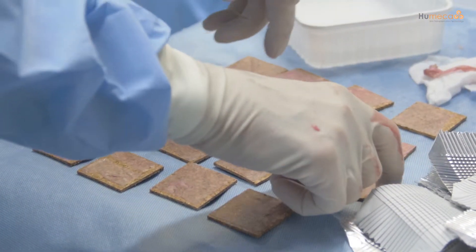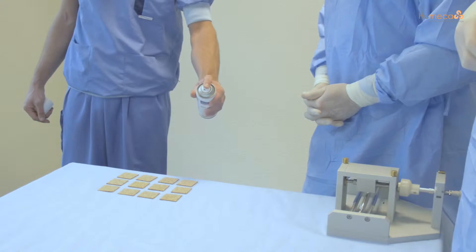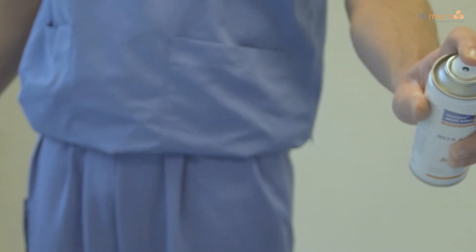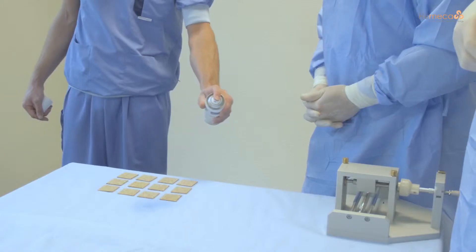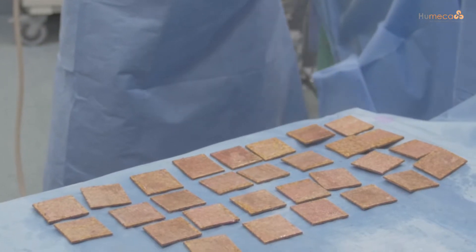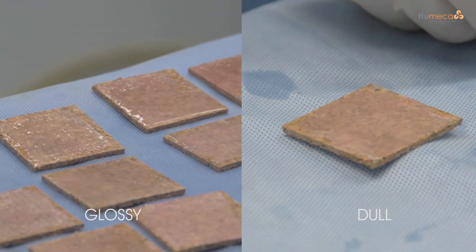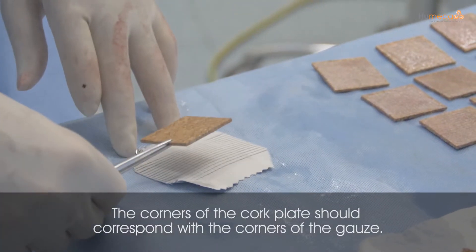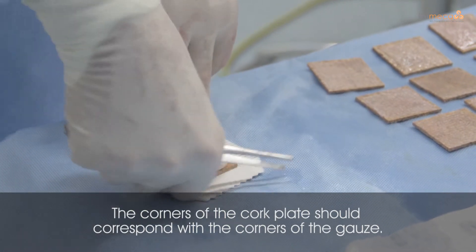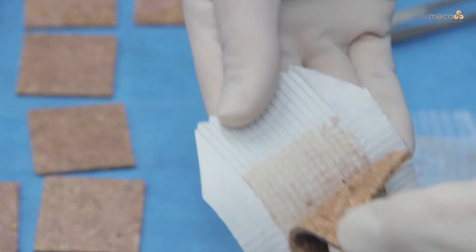Place the cork plates with the skin on a flat, sterile surface that is covered with a sterile drape. Put the cork plates a certain distance from each other, and set them away from other items to prevent them from getting sprayed as well. Spray the epidermal skin evenly with adhesive from a distance of 20 to 25 cm. Be careful that the force of the spray doesn't cause them to fly off the edge of the table. Be careful not to spray too much, and allow adequate drying time of at least 6 minutes, but always wait until the surface changes from glossy to dull. Set a timer and make someone responsible for monitoring the time. After the required drying period, transfer the skin islands from the cork plate to the centre of the sterile pre-folded gauze. Make sure the cork is placed in the centre of the gauze and press firmly with your thumbs. Leave the cork plates in place until the moment of transplantation.